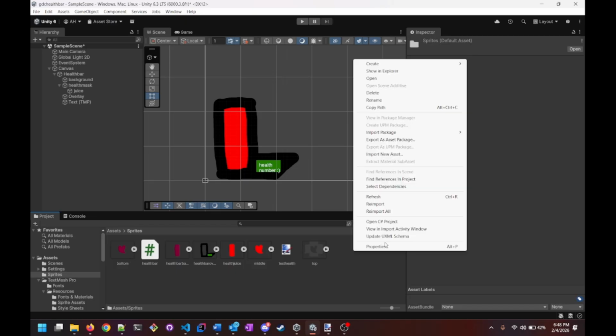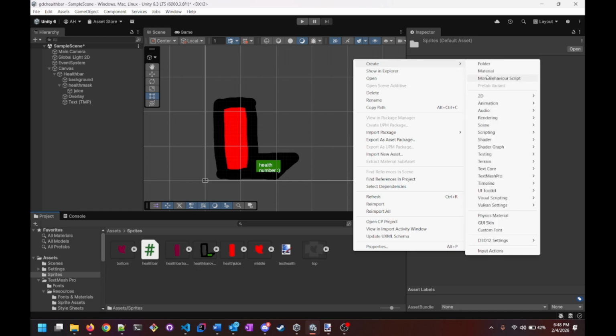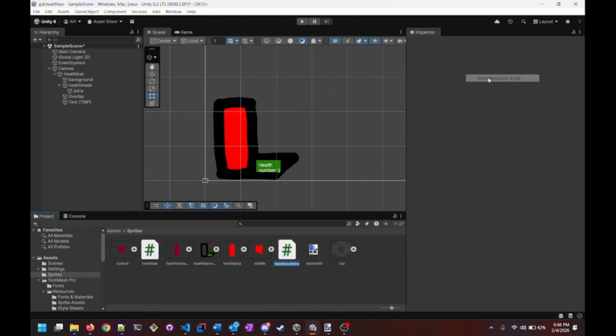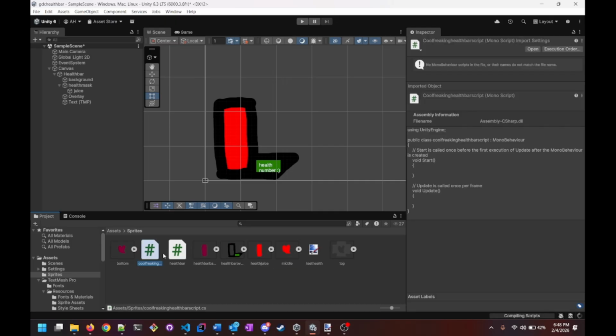So I will right click anywhere in your assets folder at the bottom, and create a MonoBehaviour script. I'm going to call that CoolHealthBarScript.cs.